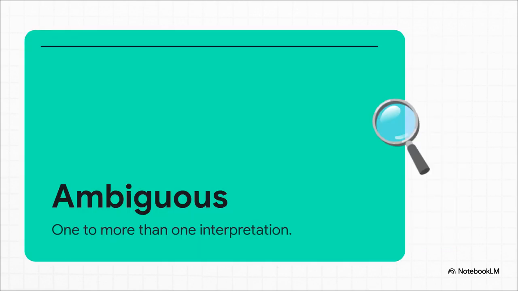Okay, now let's slide all the way over to the not-so-sure side with ambiguous. And this doesn't just mean unclear. It's more specific. It means something is open to multiple interpretations. It could be this, or it could be that, which, of course, leads to confusion.